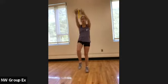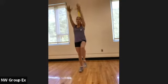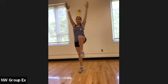3, 2, and 1. All right, let's start lifting the leg without any tempo, just a slow lift, feeling how your weight is distributed in those feet as you lift. Big arms. 3 more. Nice and tall.